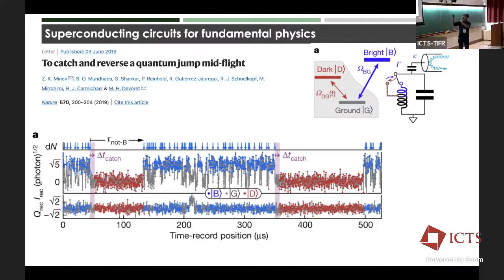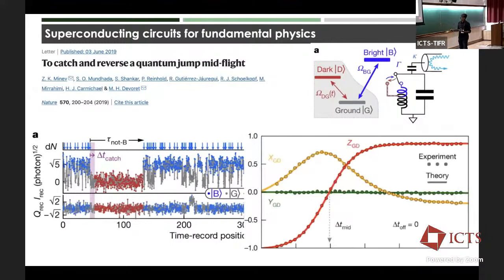So all of these parameters have been arranged to get these two different time scales and to implement that measurement operator, which allows to do that. And what they claim here is that by looking at these events, they actually get this pre-warning that suddenly it goes quiet. They know that this transition from ground to dark is about to happen. And because they can herald that time, they basically repeat this experiment for different waiting times and essentially do a quantum state tomography on this subspace.